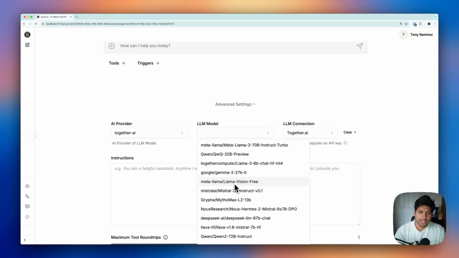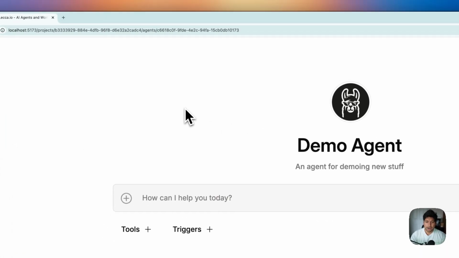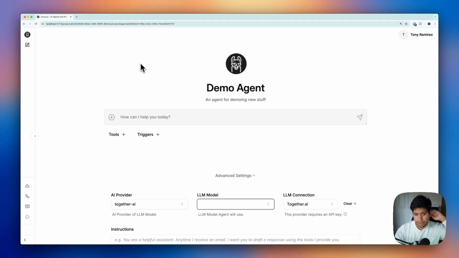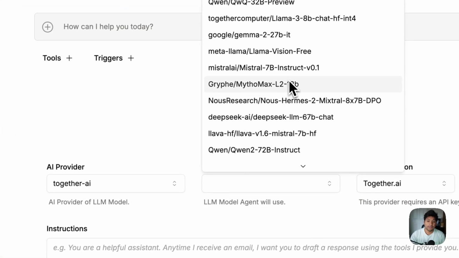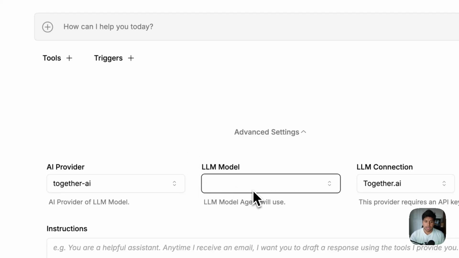Unfortunately, we don't have a way to know if the model supports vision, if it supports tools, if it supports streaming. So by default, we don't stream these because things just break if we try to stream things that don't support streaming. We don't show you a warning if there's no tool support. So if you try to use a tool with a model that doesn't support it, you'll just see an error in the message. There'll be a server message that says this doesn't support function calling or something like that. So you'll have to figure out and determine which model works for what you need. That's the only issue with using any model, right?